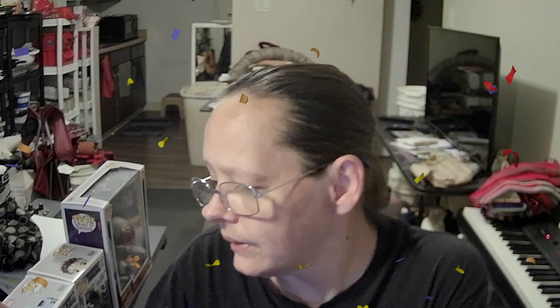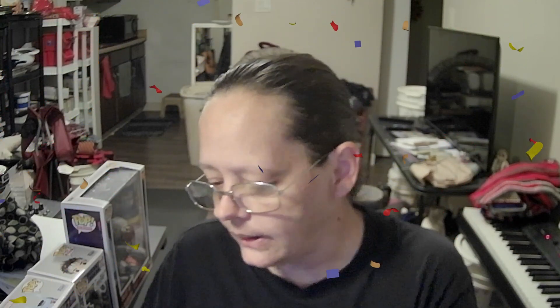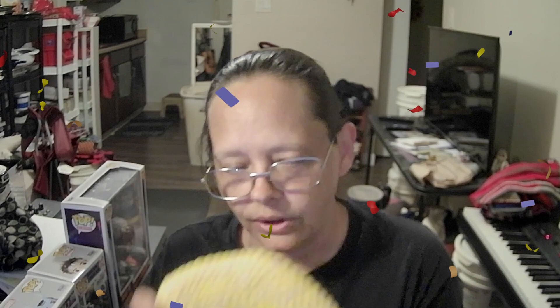Anyway, I also made myself a list of projects I need to start finishing — working on that blanket back there. I started on this thing yesterday. My paint bucket — the bucket that has all my art paints in it — is out of control. I need something inside the bucket, and it needed to be sturdy. So it's two strands of yarn; I'm just going to use up some scrap yarn to get it done.